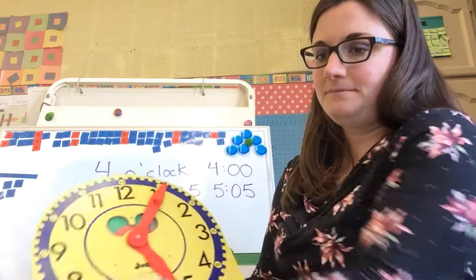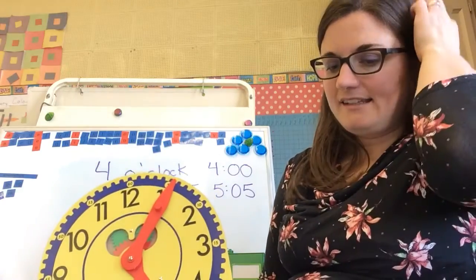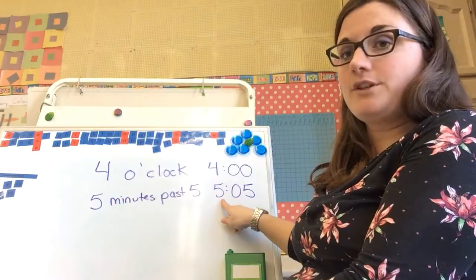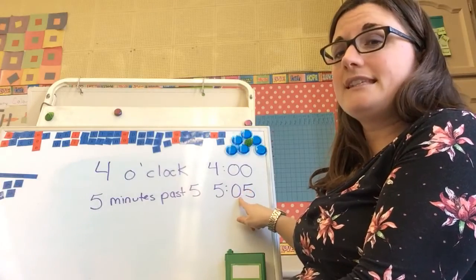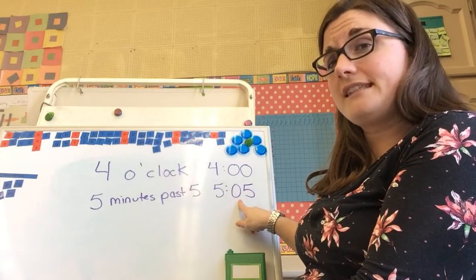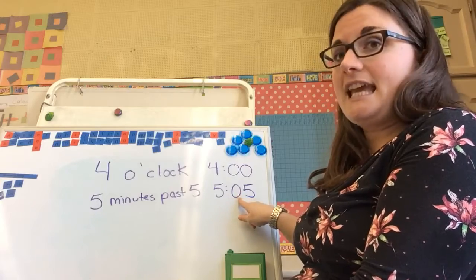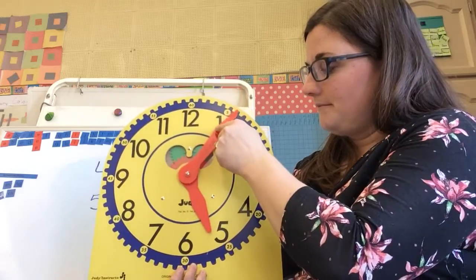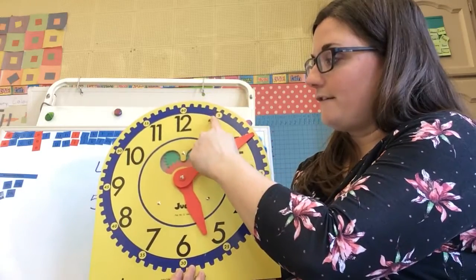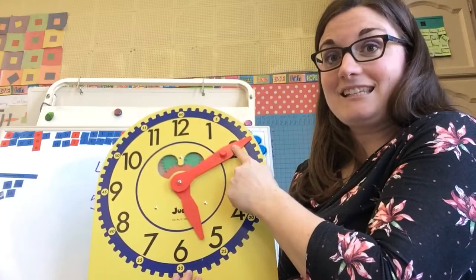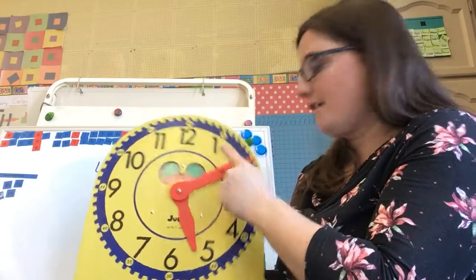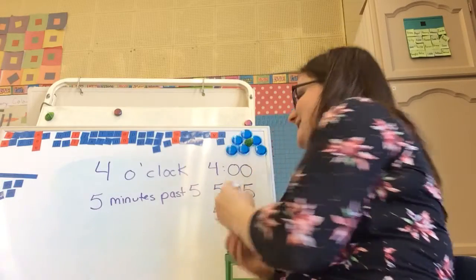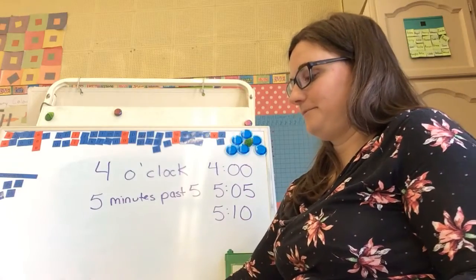Okay. So we can say 5 minutes past 5, or if you were to write the numbers, you'd write 5:05. Remember, there's a 0 there, just like cents. If you had $5.05, you have to put a 0 because this is for the tens, and this is the ones. Okay, so we have 5:05. Down here, let's count by 5s. 5, 10. The next number is 10. So this would be 5:10, or we could say 10 minutes past 5.